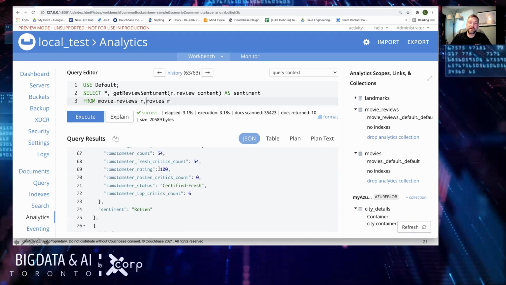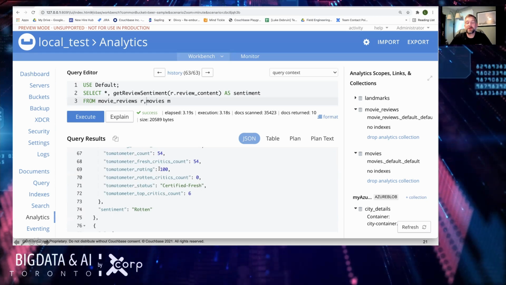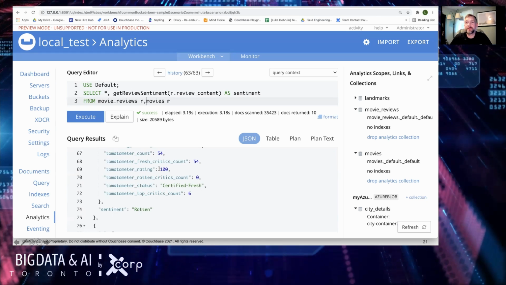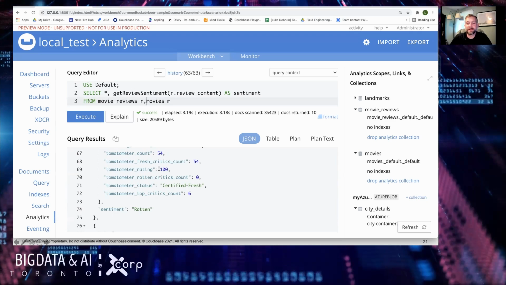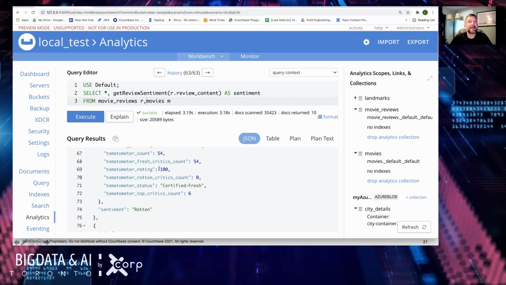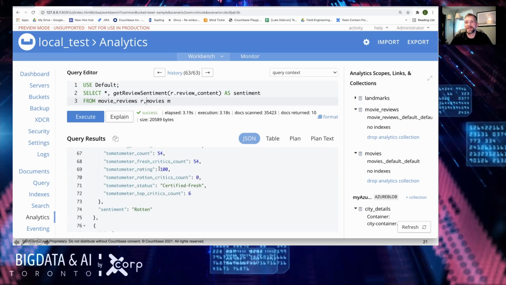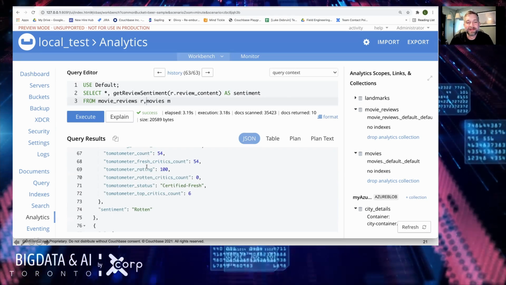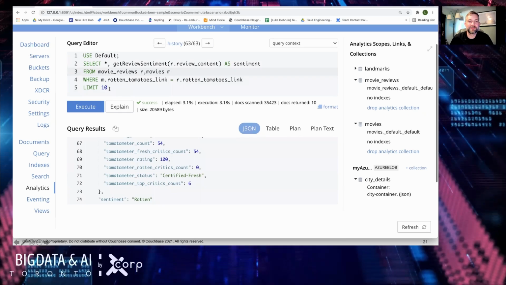And when you're training your ML models, you've got to remember, when you're referencing them within your analytics query, it's only going to be as good as the data you pass through in the training process that you used. So we ran this through, I think, with 900, no, that was airports. It's a very small amount of movies and reviews. So the model is going to be a little bit finicky. So let's strip away this other stuff. Let's see if we can't have some fun here.